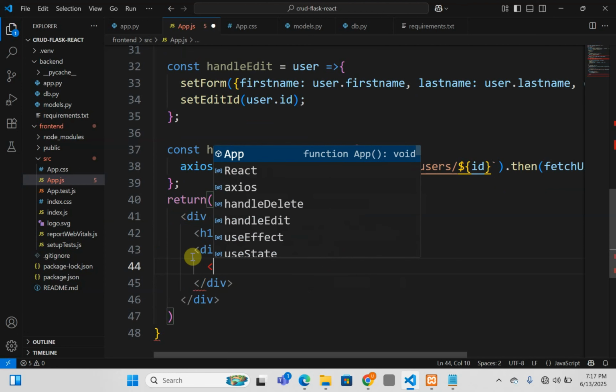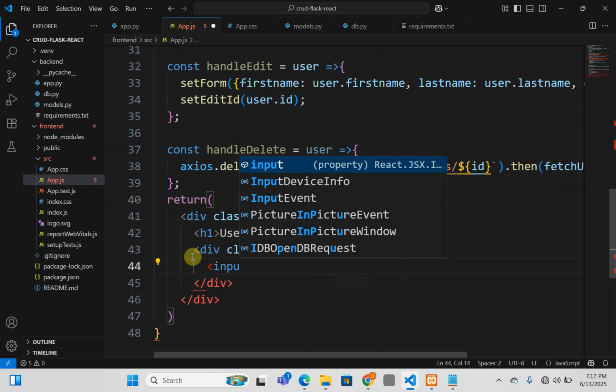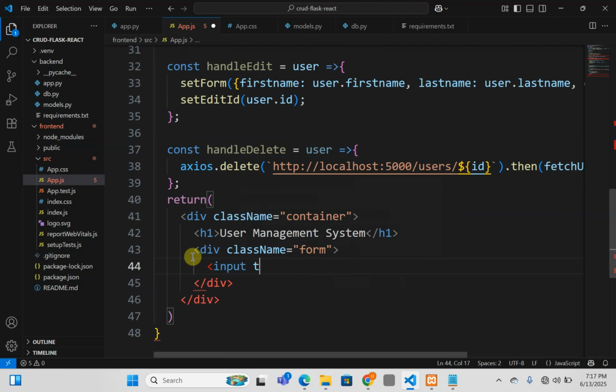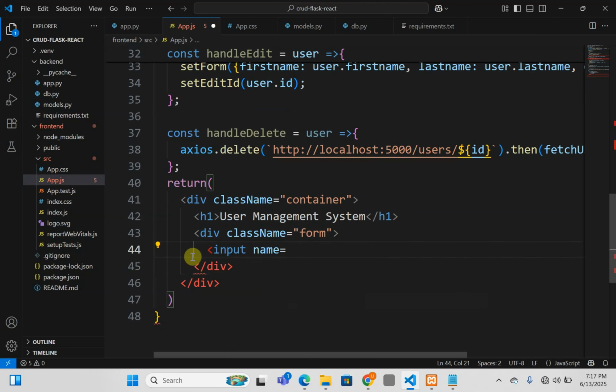So we need input type. Let's use input name, first name, just order.